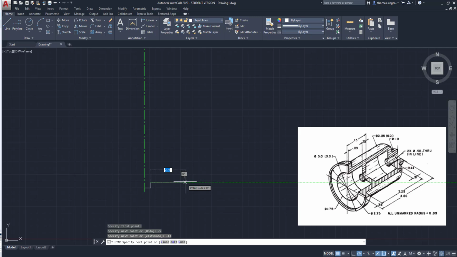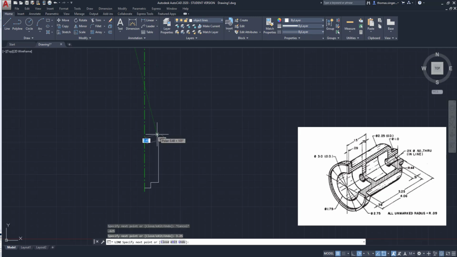Half of that is going to be 1.125. Now that's from the center line, and we're already 0.5 out, so the distance that we need to actually draw this line out is 0.625. And then we're going to go vertical. The vertical distance from here to the base shows that it is 3.25 vertically.